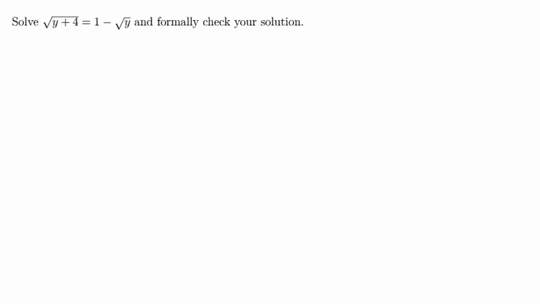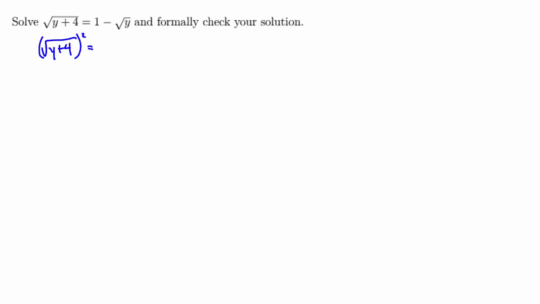The equation that we're given here has the square root of the expression y plus 4 on the left, and on the right side of that equation we have 1 minus the square root of y. Our general approach is that we will isolate the most complicated radical expression, square each side of the equation, and then again isolate the radical expression and square again. So let's get started. Taking the square root of y plus 4, we're going to square each side.